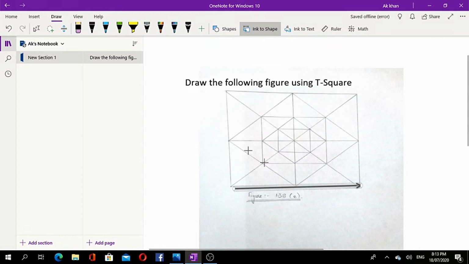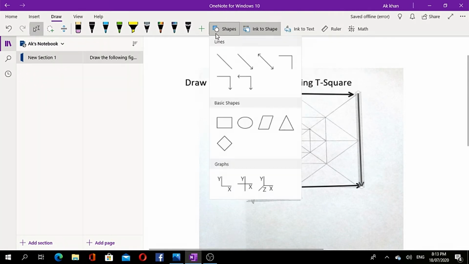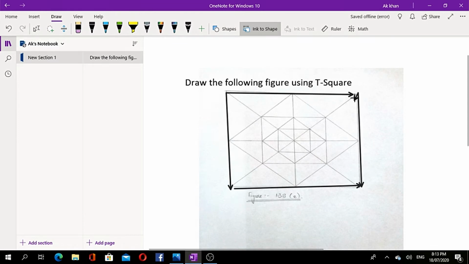Now, first you draw a horizontal line. Now you draw this line. Now draw this line. Now this. So we can get a scale. Now draw the diagonals of the scale. There are two diagonals of the scale. Now draw this line coming forward, vertical line, and now draw this line.